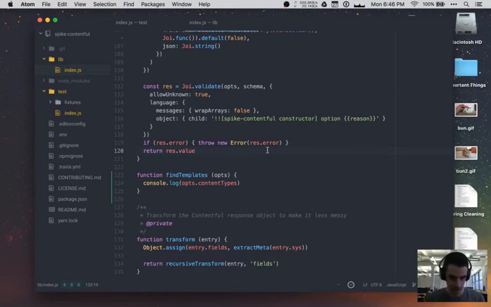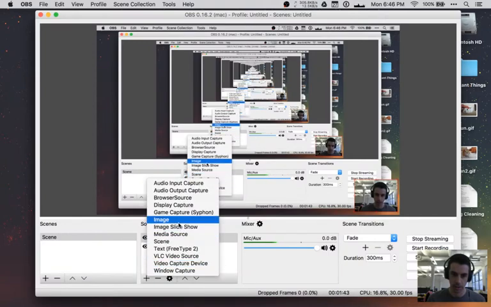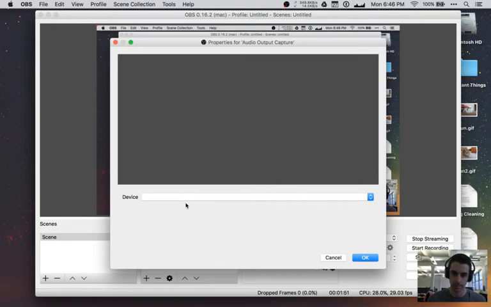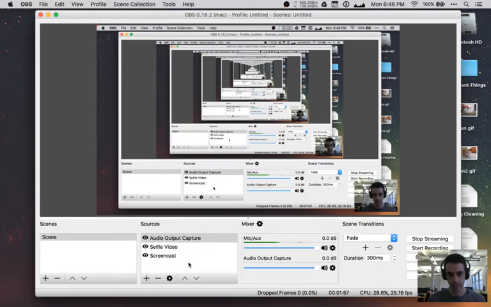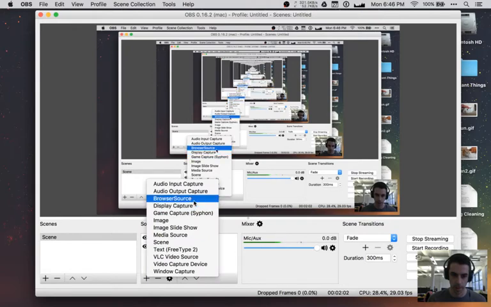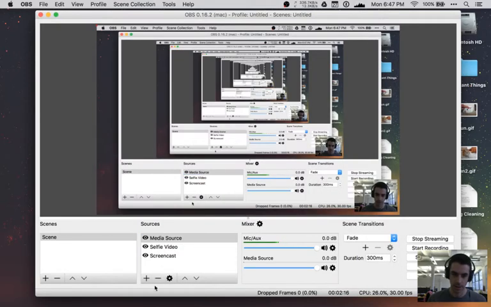I wish I could have my music go on the stream, but I haven't really figured out how to do it with this program yet. Let me try this. No, I can't really get this to work. Might be a different module. Genuinely have no idea how to work with this. Might be media. No, definitely not that. I'll figure this out later.